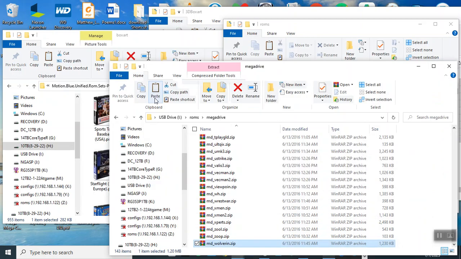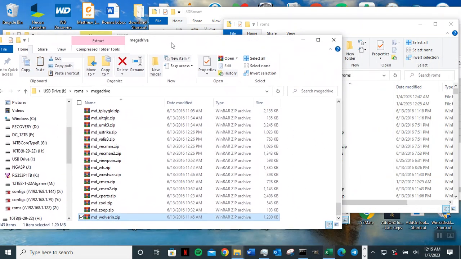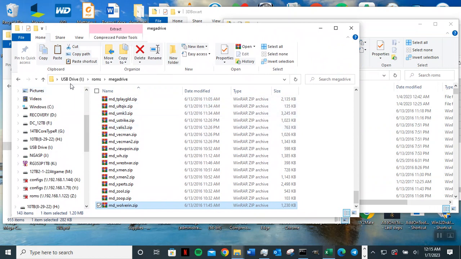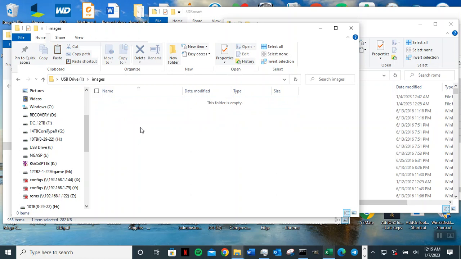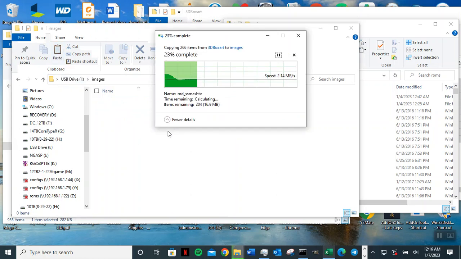Okay, I think this is the one. All right, here's my iDrive, and I'm going to click on it. I'm going to go to image, and there's nothing there, so I'm going to paste that box art in here, and now we will have box art for the Megadrive.